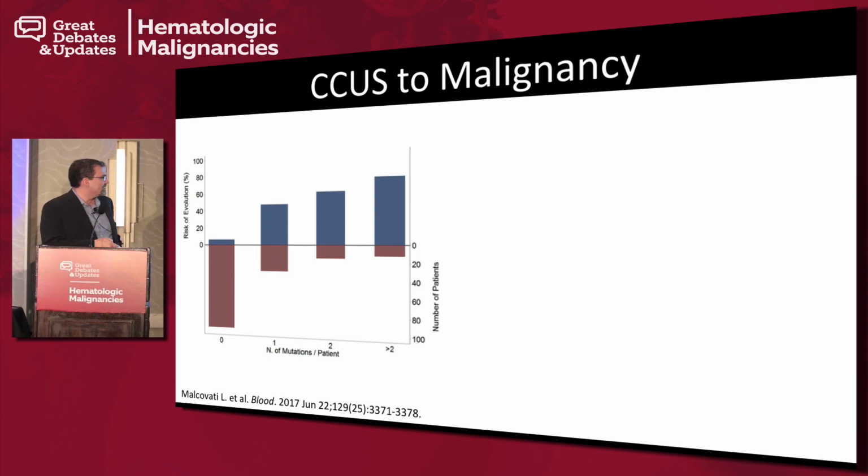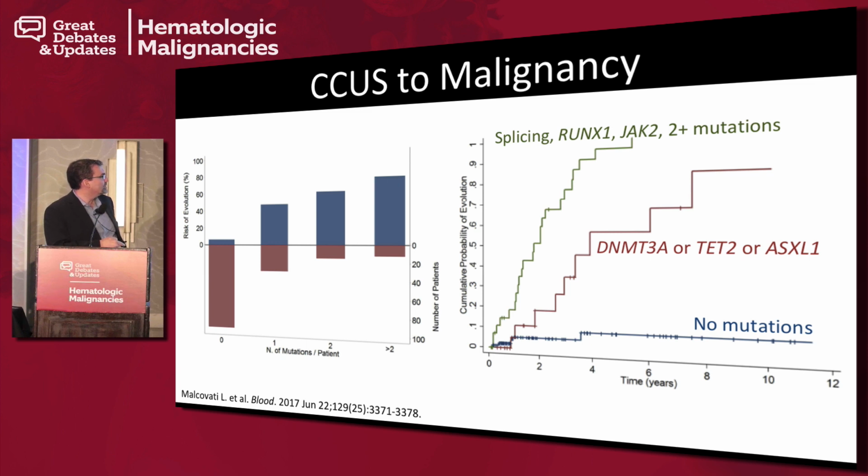And when you look at the types of mutations that contribute to that, it looks like the chromatin modifying genes, the splicing factors, JAK2, or 2 or more mutations are at the greatest risk. Those mutations that are most common in CHIP, DNMT3A, TET2, or ASXL1, as single lesions are still associated with great risk, although slightly lower. But the take-home message from this is that those individuals that have cytopenias and no definitive evidence of MDS in the marrow, in whom you cannot find a mutation, their risk of progression is extremely low. It's about 1% per year. So I would argue that if you do a broad enough test and you come up with nothing, you might be reassured about that patient.